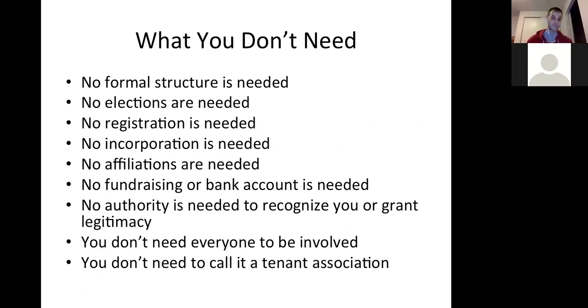So that's what a tenant association is. There are a lot of other things that you don't need, but that some tenant associations decide to do, or that some individuals are interested in. But it's important to know that you don't need these things. So there's no formal structure required. You don't need a president, a vice president, a treasurer, or anything like that. You don't need to have elections.